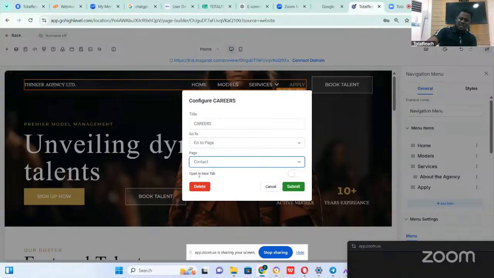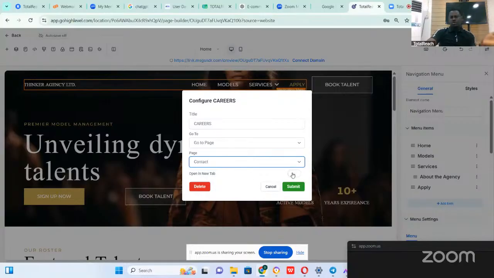If you want them to change to open a new tab, meaning that when they click on it, you know the way other people's websites might be, whereby when they click on something here, it's just a new tab on your browser. If you want that, it's fine. You want it more organized and you want it less customer-wise, put everything on that same page. Yes, it's easier. So I'm not going to toggle this one on.